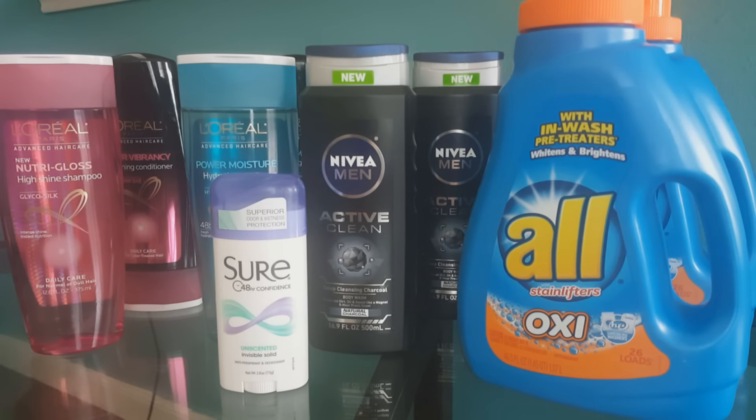Last but not least we have the All liquid detergent. These are buy one get one free at my store — regular price $7.49, though it does vary by store, so just do your math accordingly. I used two of the dollar off of one manufacturer coupons that came out in the Smart Source 9/11, making them each $2.75. This is very expensive for detergent, at least for me, but I did have ECBs to spend. My out of pocket was $2.83 and I got back $9 in ECBs.